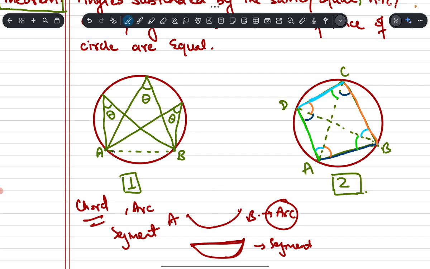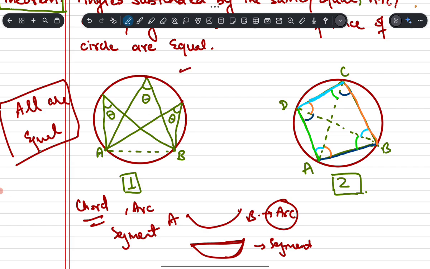Now the theorem says that the angle subtended by the same chord or the same arc or the same segment, it's the same thing as you see, I can make them subtend angles at the circumference, right? I can make them subtend multiple angles, as many as I want to. The theorem says that all of them are going to be equal. So all these angles, theta, theta, theta, are going to be equal. That is what the theorem says. For now, I want you to just remember this. We'll be doing the formal proof of this theorem in circle geometry. For now, just know this.